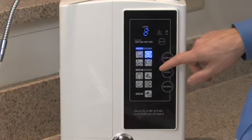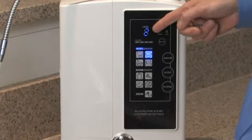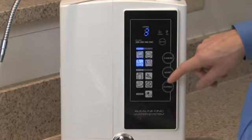Level 2 alkaline water selected. And you'll have a voice confirmation and a numeric display telling you what level is selected. And to cycle through, you simply touch the alkaline button again. Level 3 alkaline water selected.